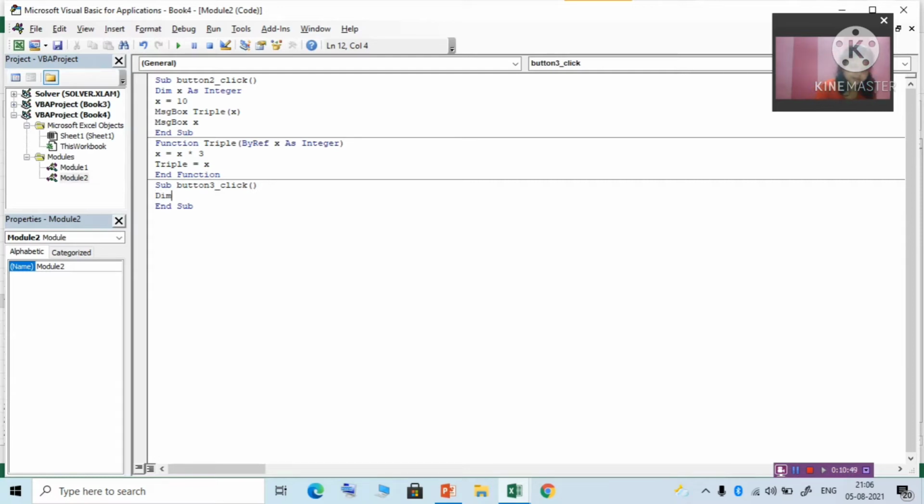Same thing. See, triple is just a function name here. You can give any name. It is not that triple means something specific.